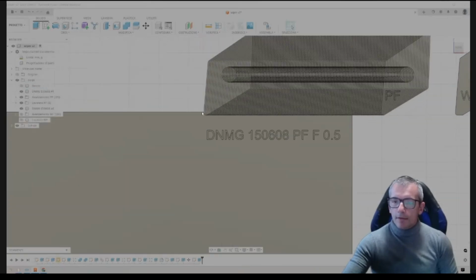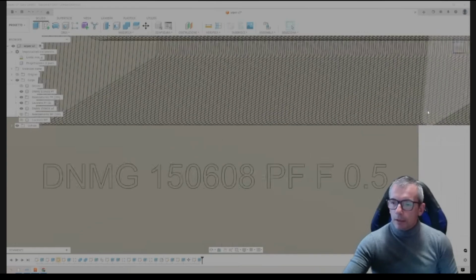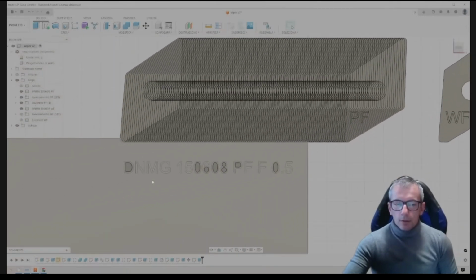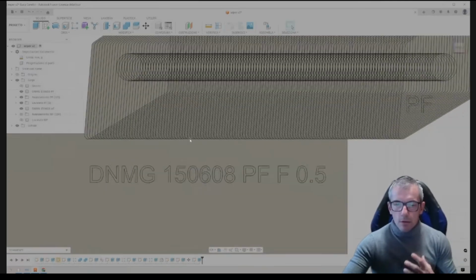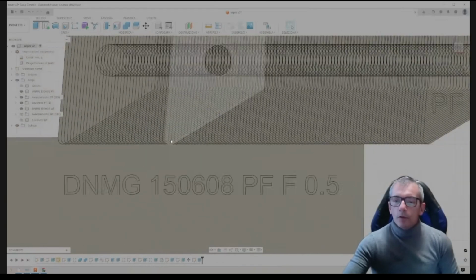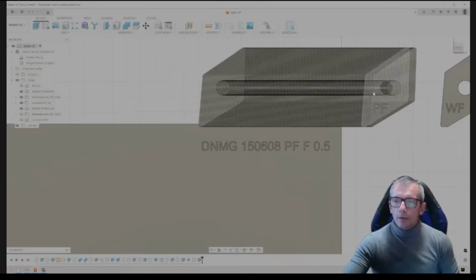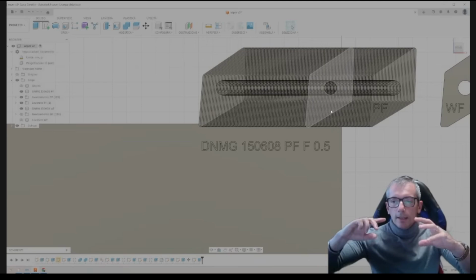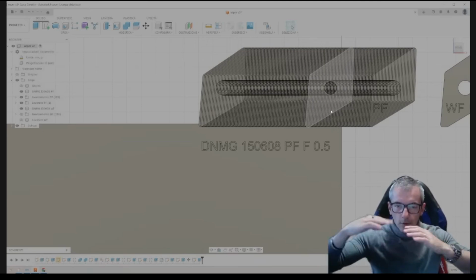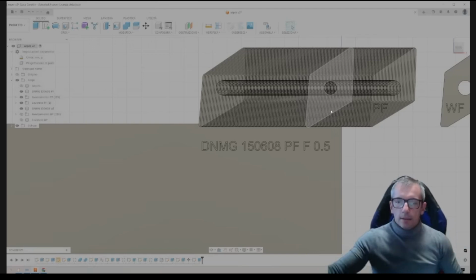But let's say that I do this, I go forward 50 mm, so let's hide my rough part. This is my tool and it goes forward 50 mm. As you can see, let's zoom in. I'm going forward with my DNMG 150608. PF means finishing edge, F05, so a significant feed rate. I chose a significant advancement to show you this. These are my tools, my insert. What does my insert do? It creates a sort of thread, so a spiral on the piece that will automatically generate crests.